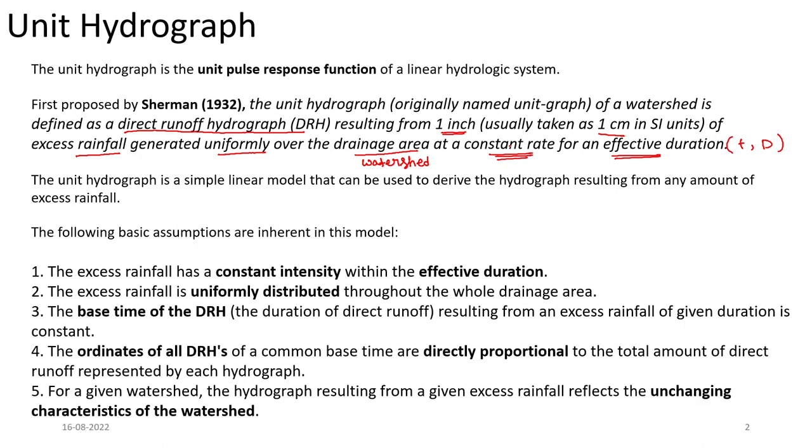See, this unit hydrograph is developed to determine the stream flow hydrograph for any watershed. It is nothing but a simple linear model. The main purpose, why this unit hydrograph was developed, is that before the 2000s we didn't have stream flow gauges. Stream flow gauges are used to measure the stream flow in rivers. So in that case, we only had precipitation gauges. Suppose we know the precipitation amount in a watershed, then how much stream flow will be generated at the catchment outlet? This is what we want to know.